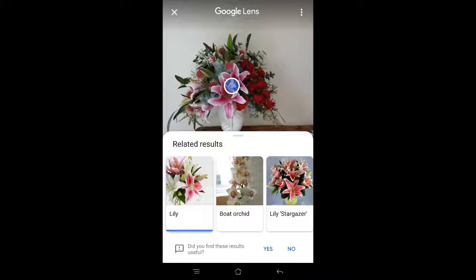I tried using this on a picture of my niece in a bear costume, and it identified her as a shoe. So it's worth having a crack at and worth having a go at, but you're not necessarily going to get the exact results you want. If you've got something very clear and specific, it may be of use to you.